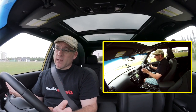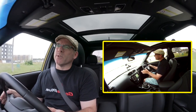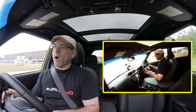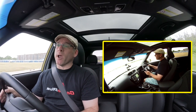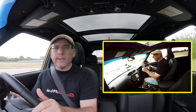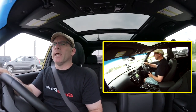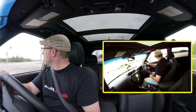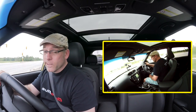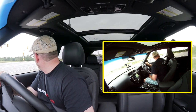But the other thing too with this flex steer system, I found sometimes on Kia flex steer systems that they feel a little disembodied. Now right now, if I press that button, I've actually still got it in sport, which in my opinion is where you should leave these things for the extent of the warranty. So here we are, we're pulling up, and we are going to be accelerating to 60 kilometers an hour when it's right safe to do so. And away we go.